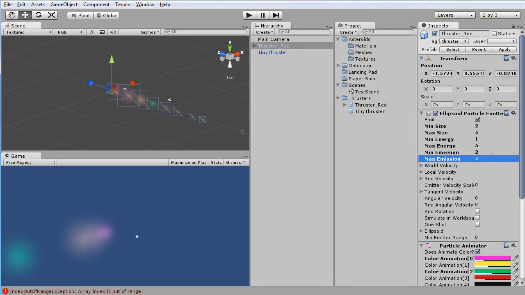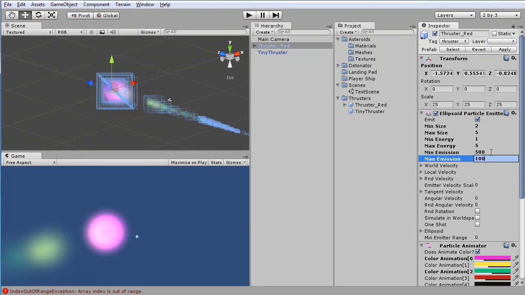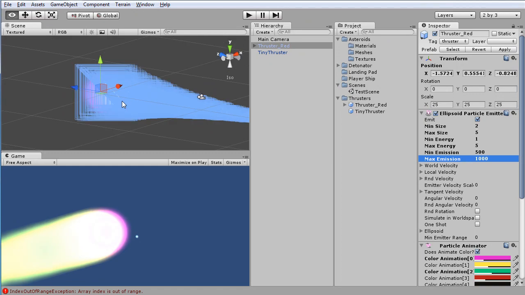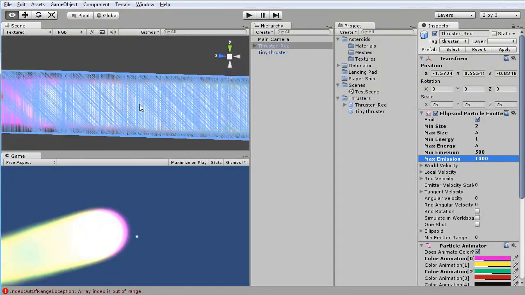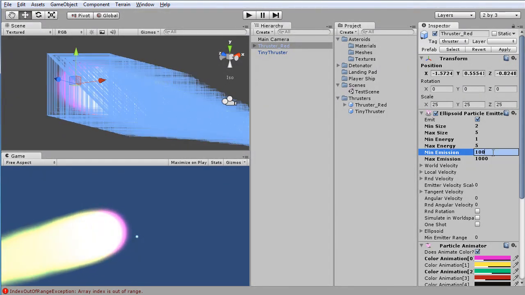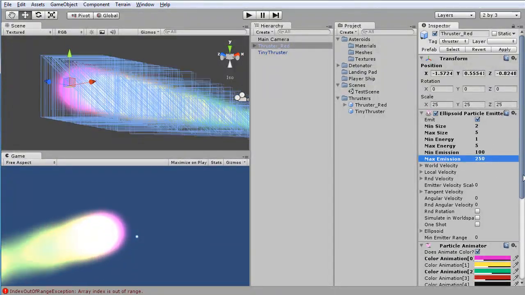But of course, it's better on the performance versus 500, and I don't want to go too high and crash the computer. We'll say 500 and 1,000. We have a lot of particles going on. It looks a lot smoother, but we also can almost not even see that here. But it's obviously a lot harder on the engine to render that. So I'd say usually about 100 to 250 is a good number in this case.